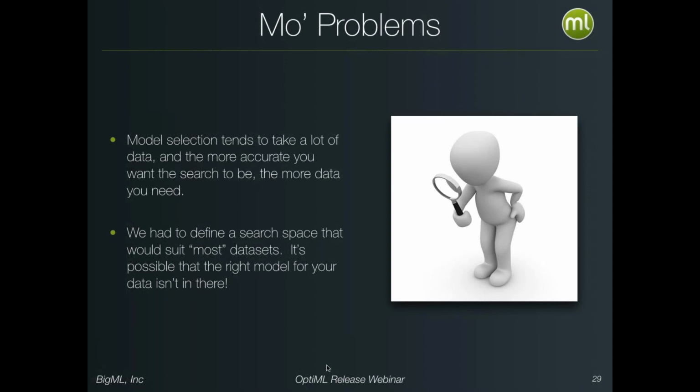That's why we offer you this sort of control over the platform. If you don't have a model that's in the search space that we define, you can still go out and get it. You're still able to parameterize these things by hand and construct the model that you need. But I would say that the search space we've defined almost always contains something that's nearly the best thing for this data. So there's almost never a need to go out and explore on your own unless you're fairly sure that you have data that's very odd.